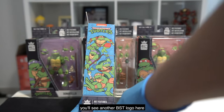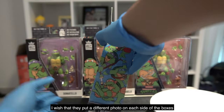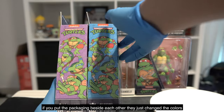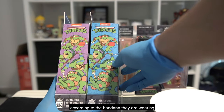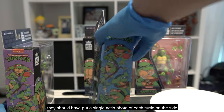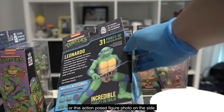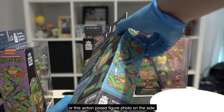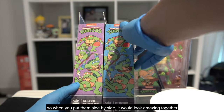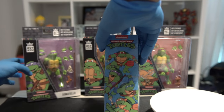And also, may Best Action logo dito. I just wish na sana iniba-iba nila yung art nila dito. Kasi kung makikita natin sa iba pang mga packaging, they just change the colors according to the bandana na suot nila. Sana ginawa na lang nila is either yung ito nilagay nila dito sa gilid, or etong posable figure na photo, para pag tinabi-tabi mo silang ganyan, maganda silang tingnan. Unlike this one, pare-pareho sila, iba-iba lang ng color. But then, it's still a good packaging.